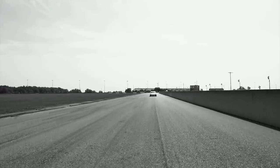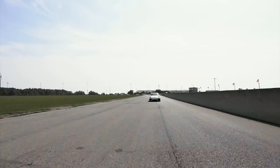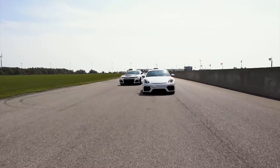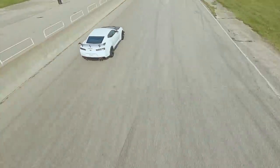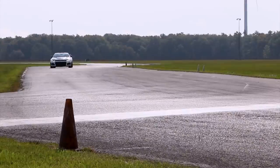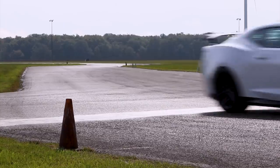Porsche is not the only company that understands clients want track day special variants of their sports cars. Chevy seems to understand this as well. And this is the proof. The Camaro ZL1 1LE. This car features all the supercharged V8 goodness of the ZL1, but then adds on a host of track-focused components that turns this into a track weapon.